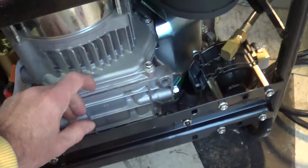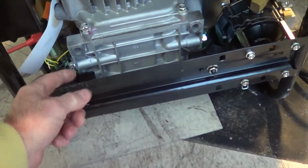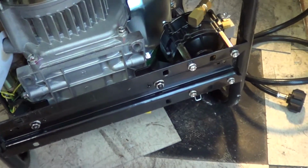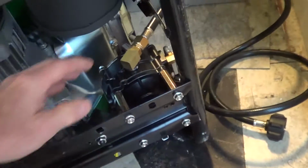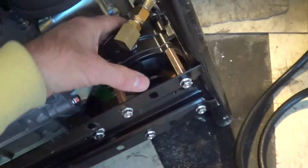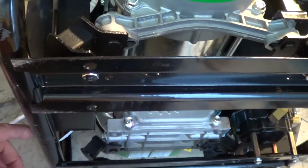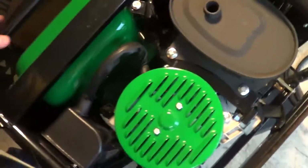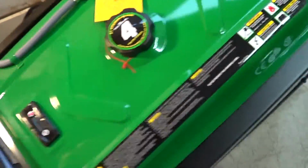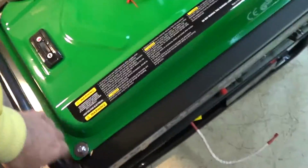That block goes in here. Comes out of the frame to unbolt that. This particular generator doesn't have any oil in it yet, but it does come for LP. So here's the LP connection. Here's the regulator over here. It's very similar to the size of the Predator generator that Harbor Freight sells, but this comes with LP. It's also for gasoline.